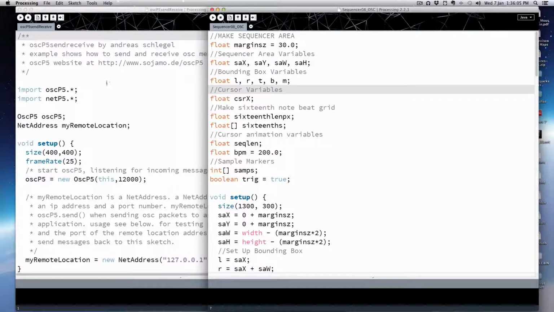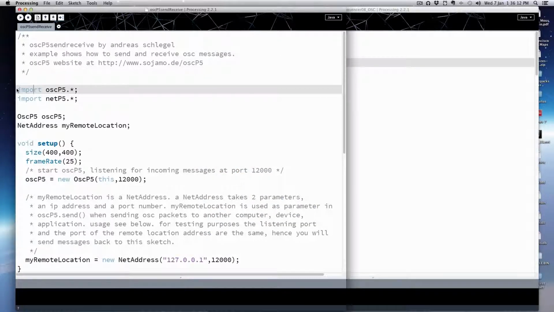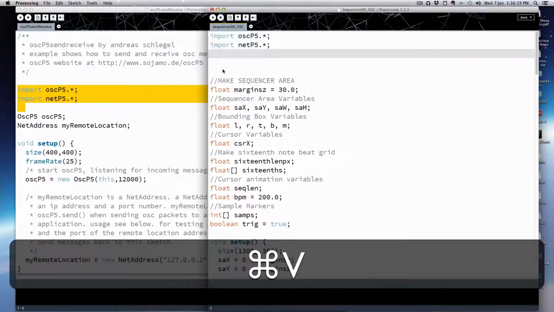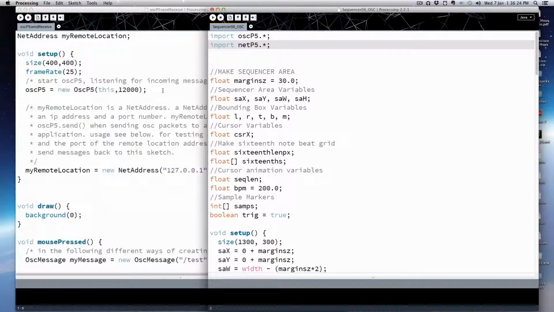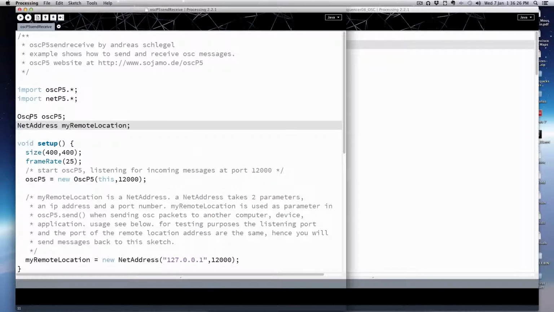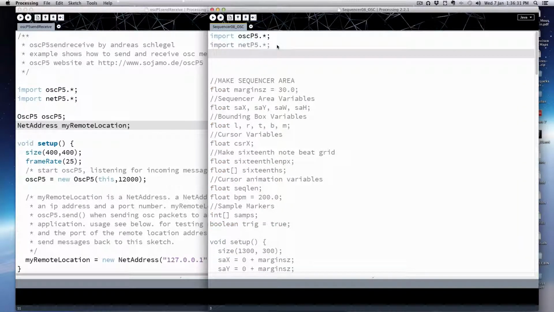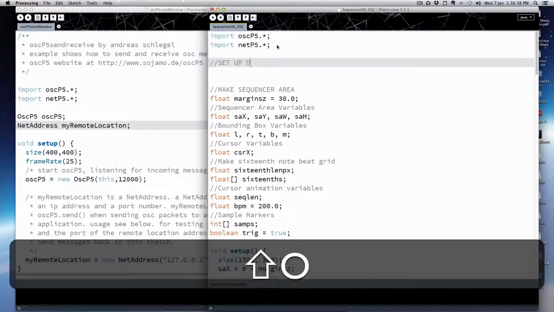I always like that. The first thing we need to do is import the libraries into our sequencer so we can use them. It, in fact, has two: netP5 and oscP5. I'm just going to copy that bit of text and pop that in. So now I'm importing the libraries there. And then there are a few things to set up, and I'll go through it. The first thing is this oscP5, which are variables, in fact. I'm going to make a little comment and say setup OSC.